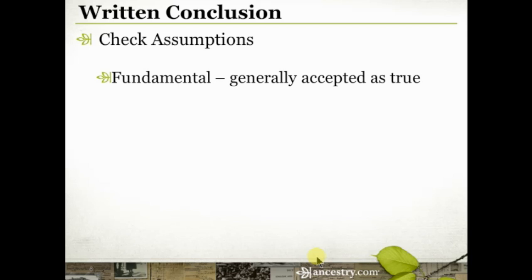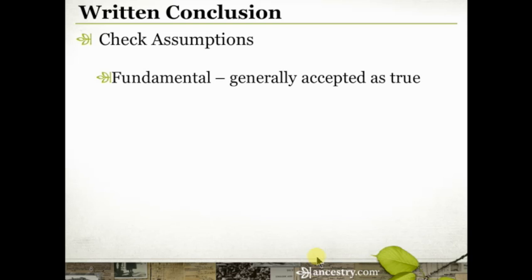So for example, there is no life event that is going to occur before someone is born, right? They're not going to have children or get married or move or pay taxes, like buy land. None of that is going to happen before someone is born. That's a fundamental assumption that every one of us can make as we're doing research. So we don't have to explain that in any kind of a written conclusion.